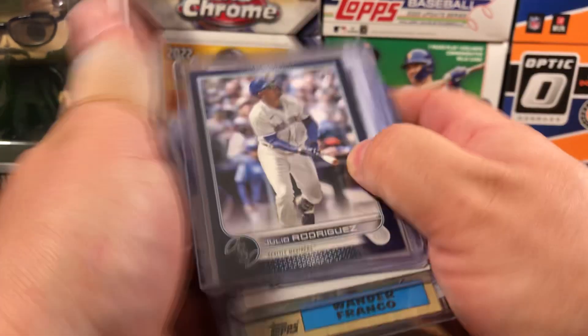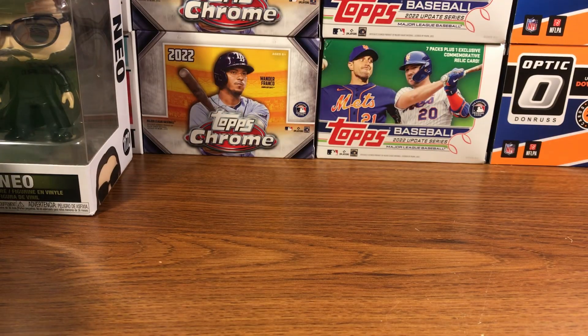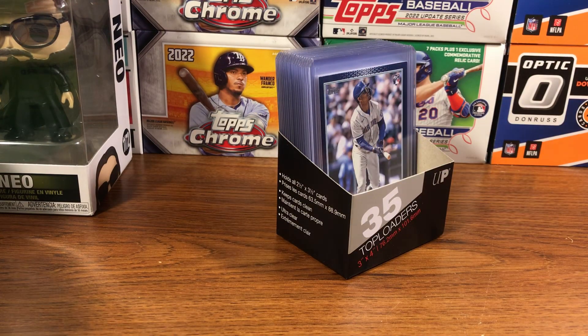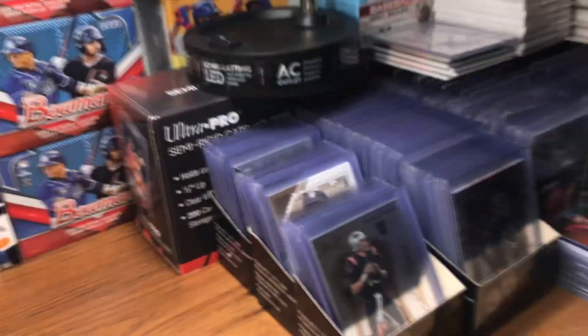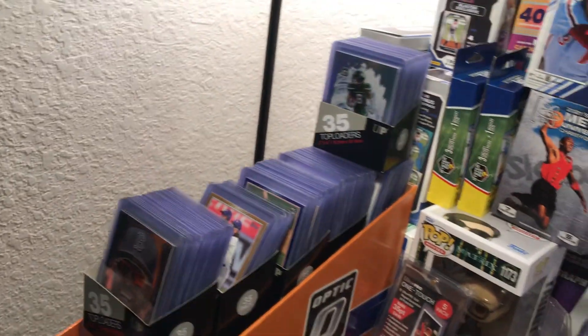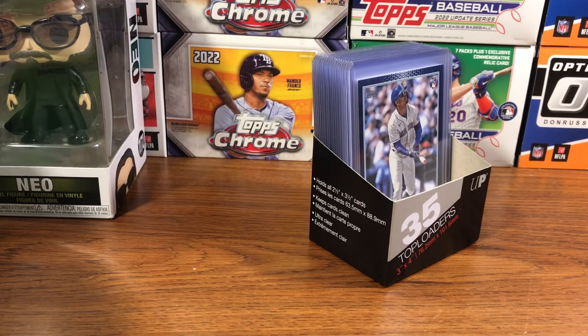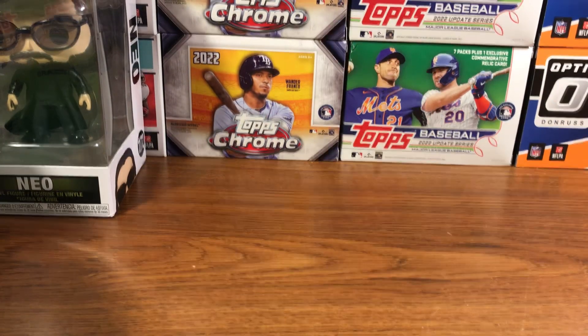Not real big names, but I keep these all together in my empty top loader, as you can see. I use these to house a lot of the cards once they're empty. I try to use everything and not waste anything — so if you have them, definitely they come in handy.